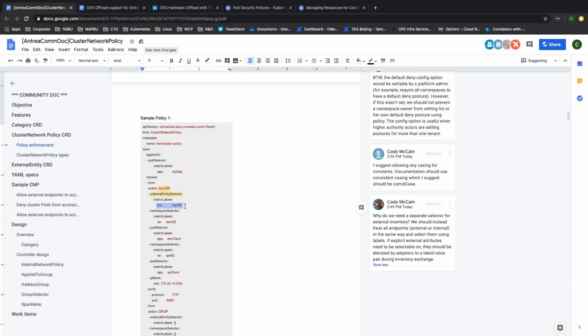So based on that, we at least have the pod selector, but maybe we can argue whether we want a generic selector that can select everything, or an external entity selector to select only the external entity. I mean, we can have a pod selector, an external entity selector, and an endpoint selector, right?